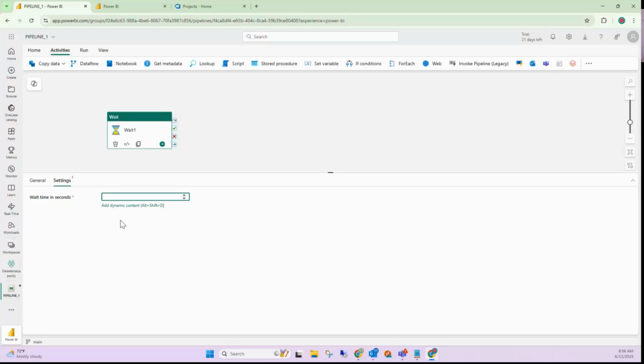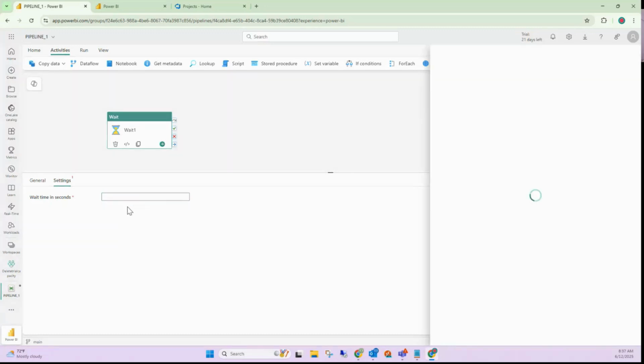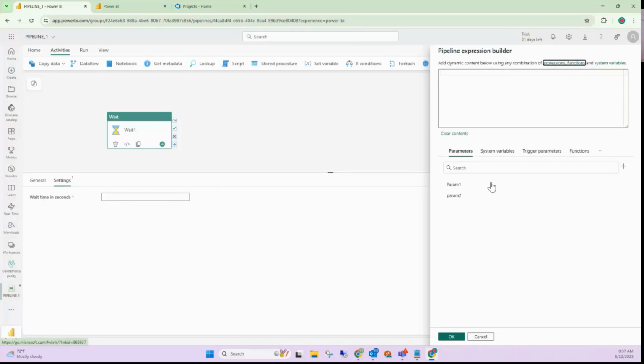In that case, you can click on add dynamic content. This allows multiple aspects: system variable, trigger parameter, functions, variables, etc. For now, let's not indulge in the other aspects, and let's just focus on parameters and variables today.